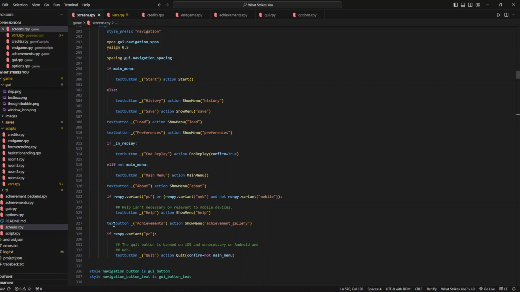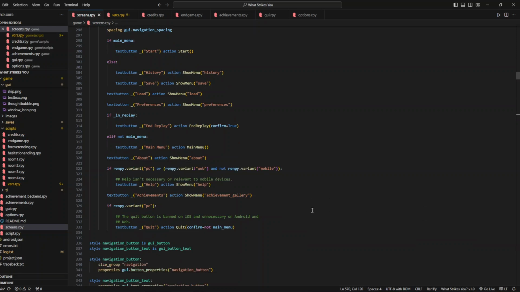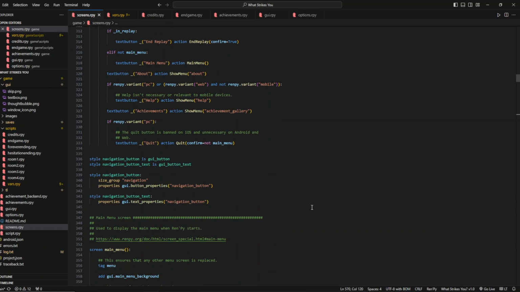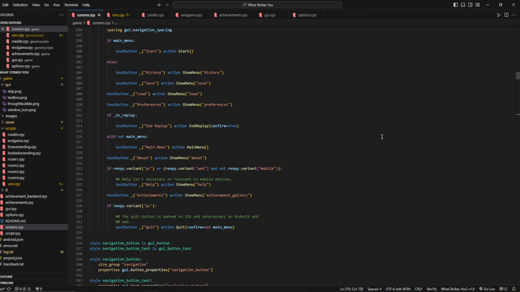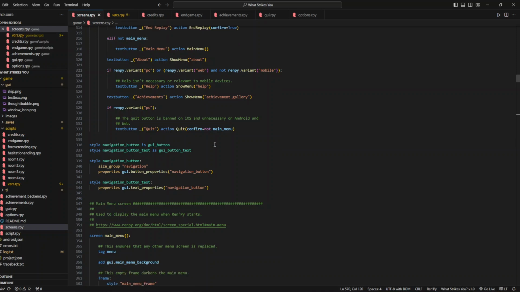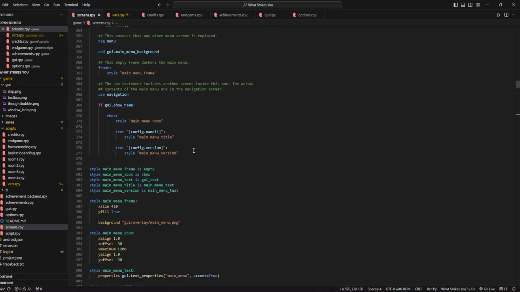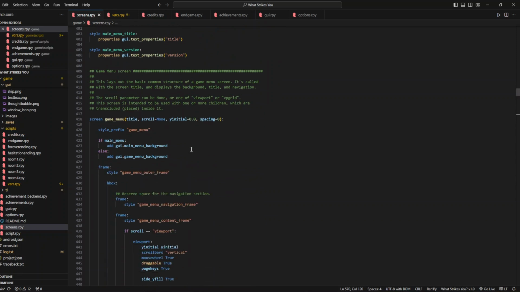But this is basically how you add a button. And this underscore is not required, but it basically looks for if it's underscored, it can be translated, and that's not something I was worried about. I didn't put an underscore there because I'm going to be translating this. I put an underscore there to make it consistent with the other ones. And then main menu, not really anything else interesting. Just wanted to show it.